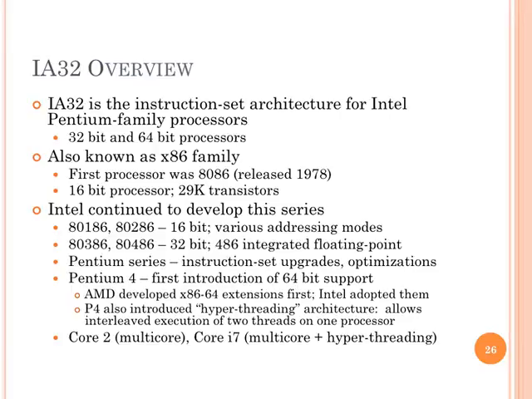So 386, 486, we get into 32 bits. 486 was the first processor with integrated floating point. Now, what does that mean? Before the 486, all of the floating point computations were emulated in software. It sucked. And so when I got my first 386, I actually saved up some money and I plopped in a 387 coprocessor, which could actually do all the math. And then my computer got a lot faster.